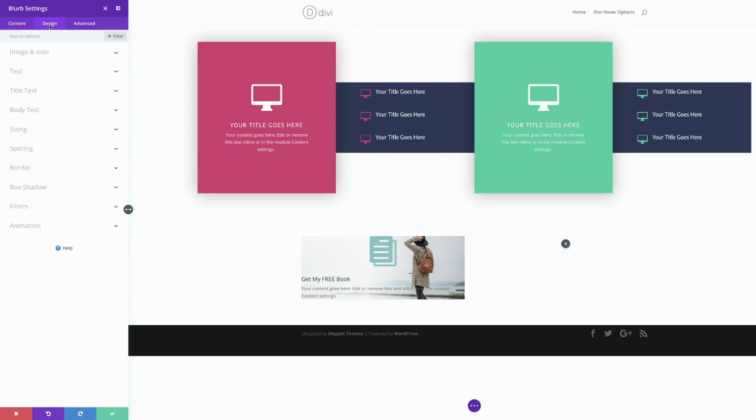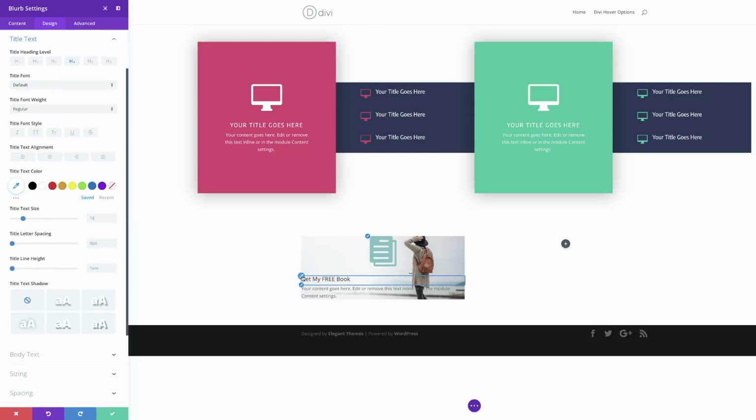So next, I'm going to come over here to my design tab. So what we're going to do here is we are going to first change the title font and also the box shadows. So I'm going to come over here to title text. So we're going to change this to Noto Serif. So I'm going to search for it here. And then the size needs to be set at 26.